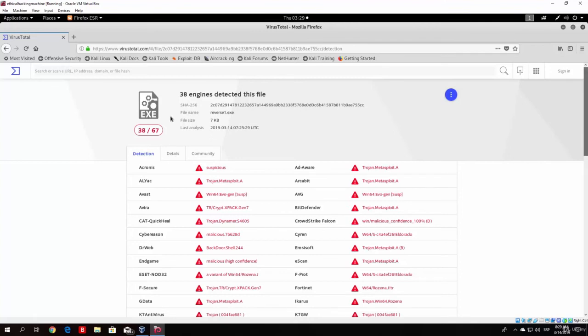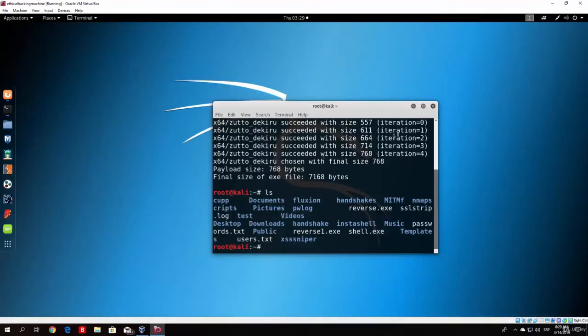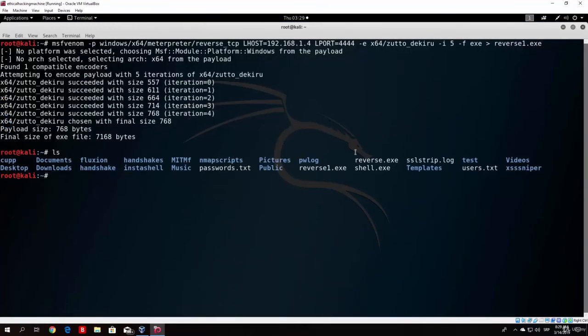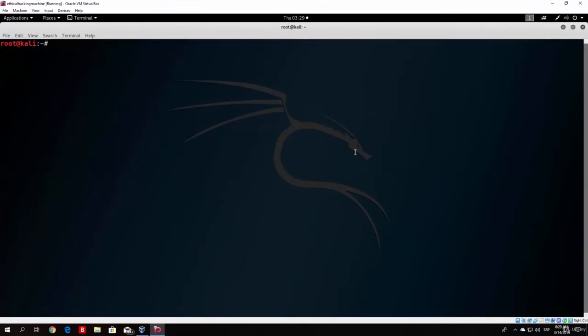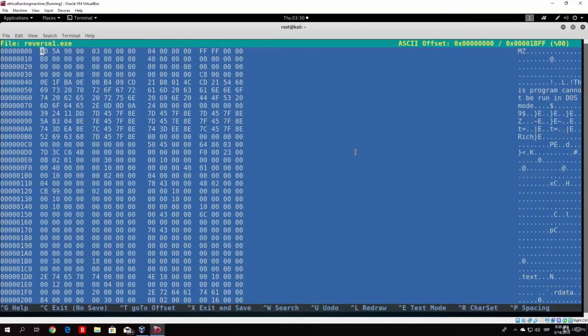But let's see if we can bring this number down even further. So what we want to do, first of all, is use the same file that we created, so reverse1.txt, and use a tool called hexedit. It opens it as hex code, and you can change the values of it. So we can just open it. Let me show you. Hexedit, the hex editor, and then the name of the file, which in our case is reverse1.txt.